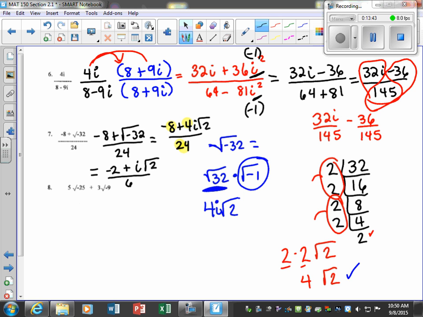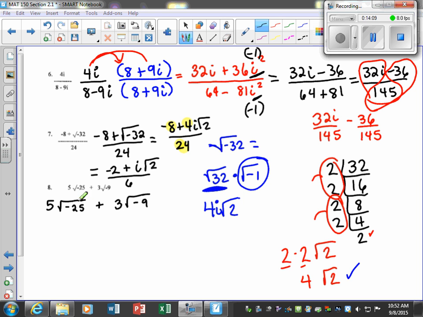over 6. Okay, now if I broke this into individual parts, it would be negative 2 over 6 plus this over 6, but what about the first one? We would have to reduce that fraction. So you can see the difference between when you break them apart, you're usually able to simplify a little bit further versus when you leave them together.